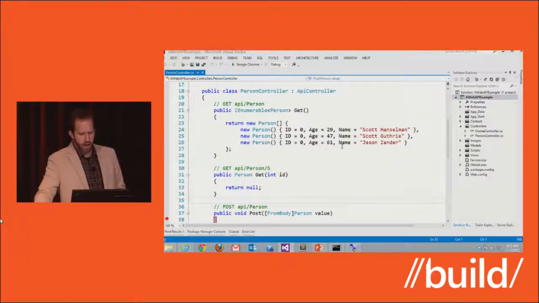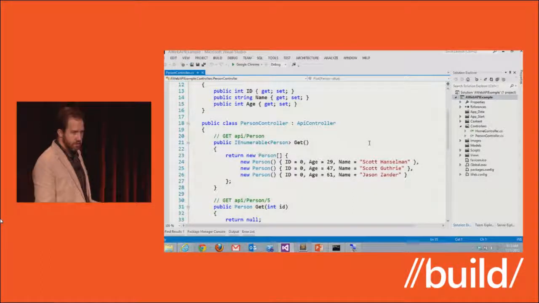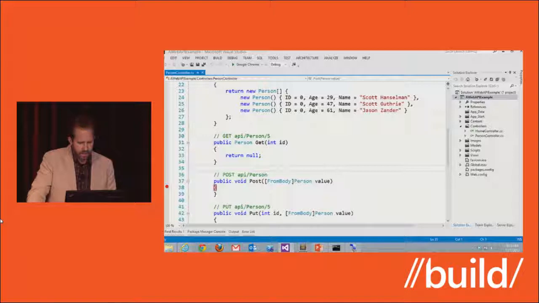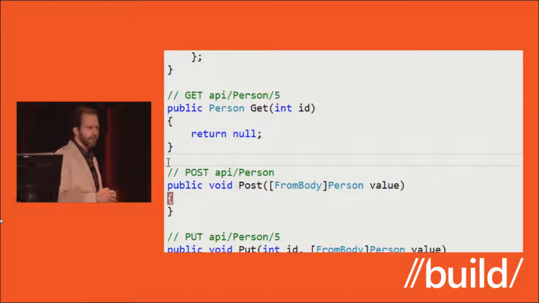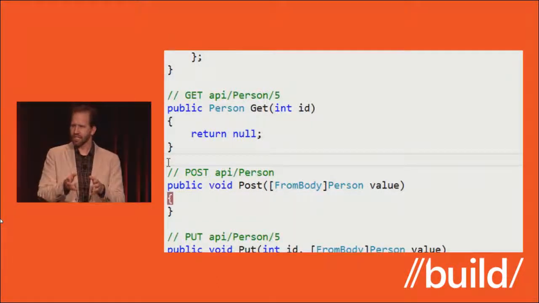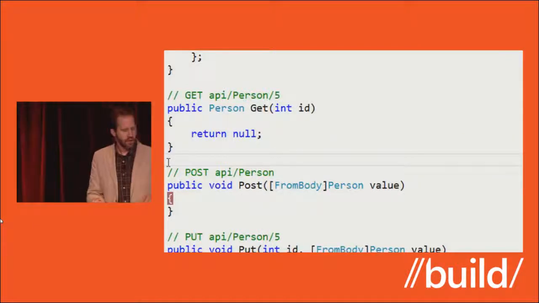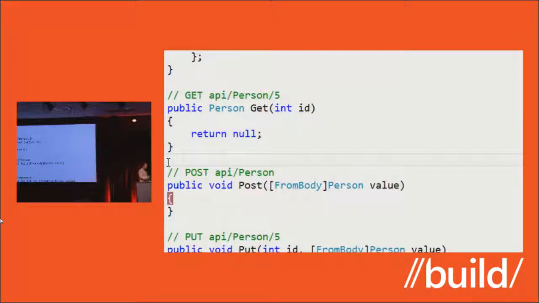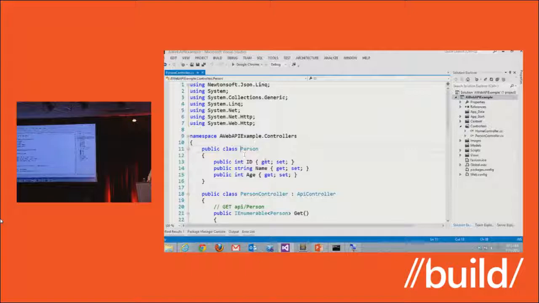Here is a web API controller called person. That's going to return some people and their respective ages. They're not here, right? And notice right here in this post, this is an API that loves HTTP. Just because that's named post, that's what will happen when we post. Just by virtue of the fact that get is named get, that's what will happen when we hit get. Look at person. That's a statically typed thing. We can all agree on that, right? Person is a person. It's statically typed. And if I go look at person, it's like a real thing. Here's person. That is a C# class. Static typing.